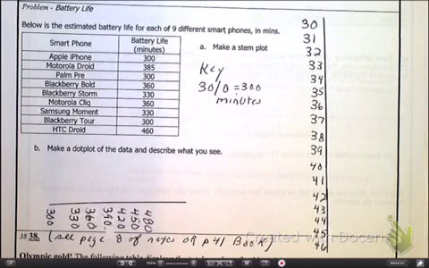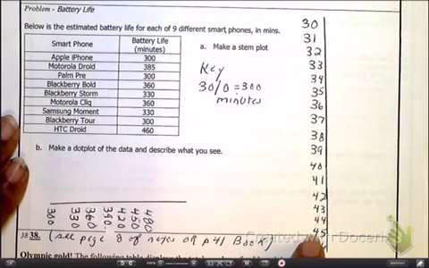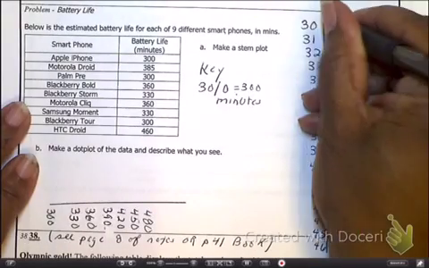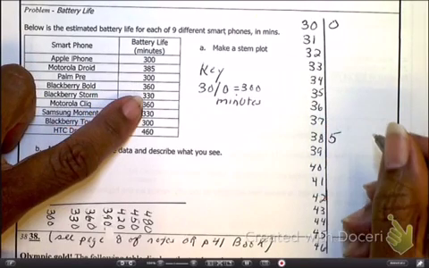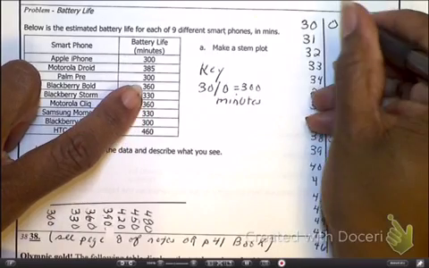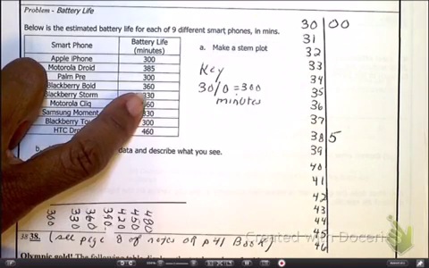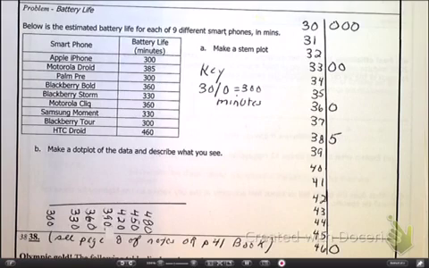Now let's go to the next problem. We're going to make a stem plot. As I make this stem plot, you can see here is my key. I've got my values right here. I mentioned gaps before, but as I write this down, 3, 8, there's a 5. Here, there's another 300. All I'm going to do is plug in all this information. And here's the results.